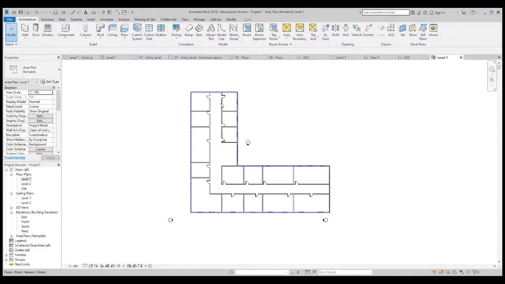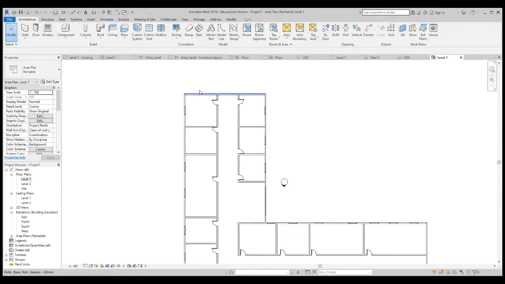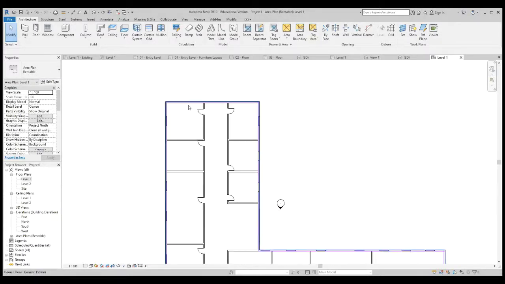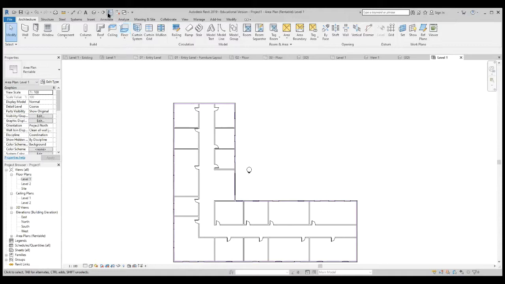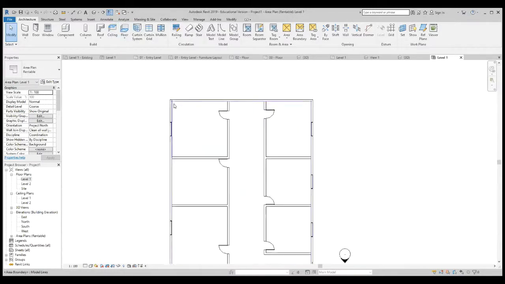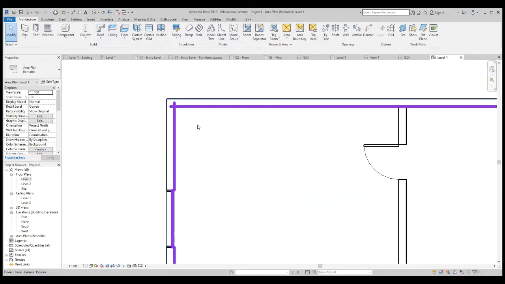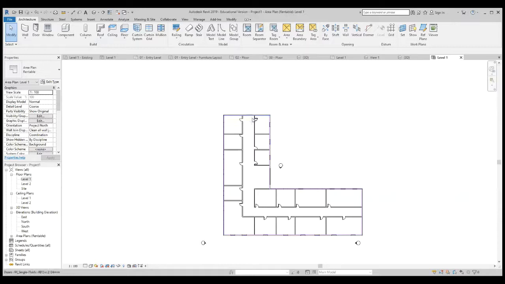If you look at our drawings here now, you will discover that the boundary lines have been defined. The areas have been defined. If you're not seeing it at this magnification, you can come here to thin lines. Remove thin lines. Okay, it's thin lines already. Make it bolder, so that you can see it clearly on your screen.